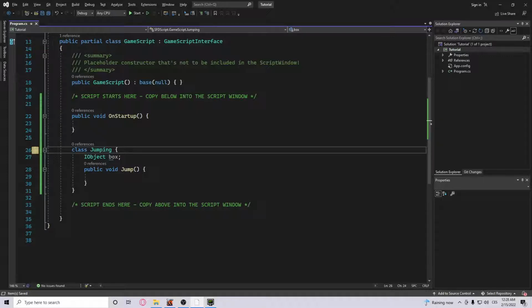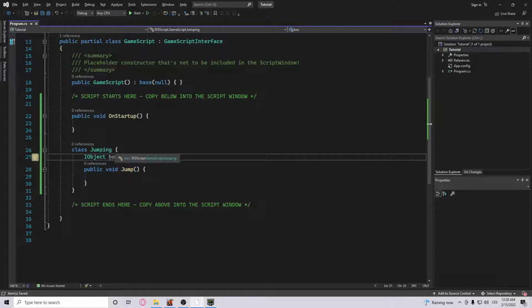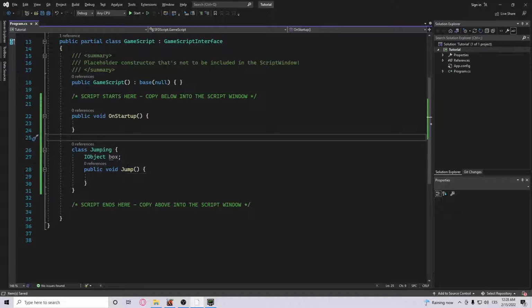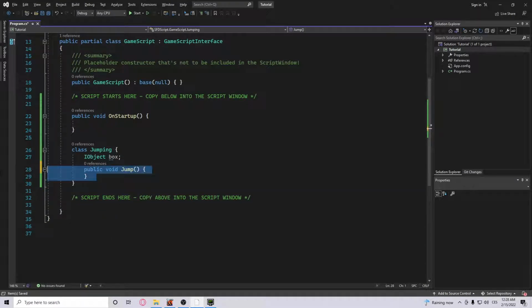Works just fine, and this function can work with the variables defined inside the class, because as we talked about before, this box is declared in this scope and the function is also inside of this scope. So I can go into the jump function and do something to the box. But that's not what we need right now.